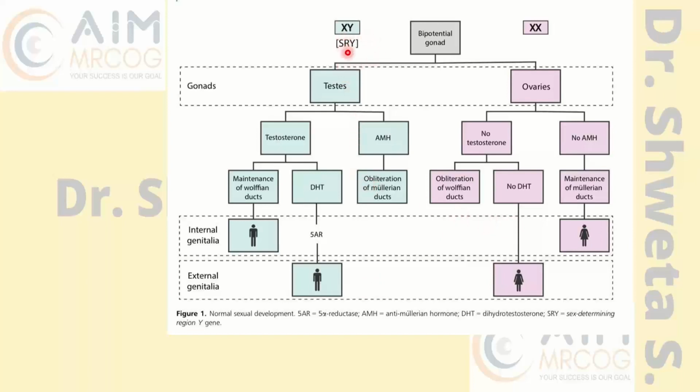My dear, you have to have the Y gene, you have to have testes to secrete testosterone and AMH. AMH will suppress the Mullerian duct, anti-Mullerian. So suppress the Mullerian duct, no more uterus. Testosterone will maintain the Wolffian duct, internal genitalia will develop. But dihydrotestosterone is required to work on the external genitalia. If dihydrotestosterone is not working properly, then external genitalia will be female, but testosterone is there, so internal genitalia will be male. Am I clear now?